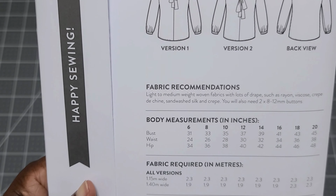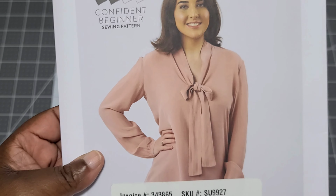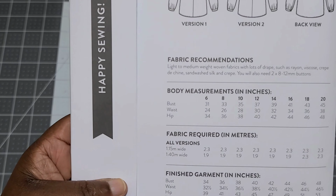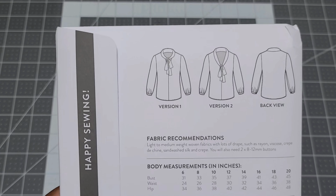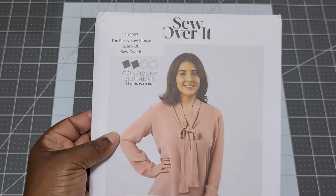So it's saying that you will need 2 8 to 12 millimeter buttons. So yeah, I really love this. I think the two buttons are going to go on your cuff there, but you can really omit that too if you want. So yeah, I really like this, and I thought I would try this.